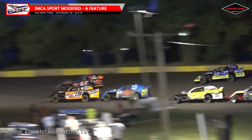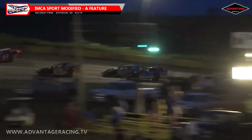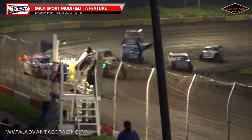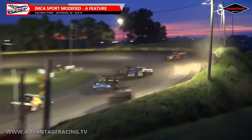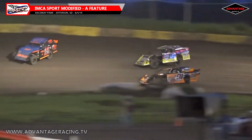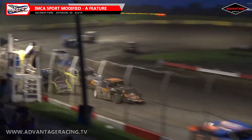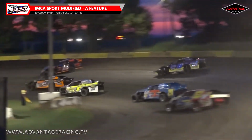AJ Bowler's here with your race lead, running on that top side and running strong. Seth Penny in that second spot, Greg Hammond in third now. Here comes 8R, slide job into three and four. He's going to have your third spot on the track. The 8R of Chase Rudolph now in your third position, running on that high side, but here comes Kane Richards on the bottom. Greg Hammond being shuffled back a couple spots.